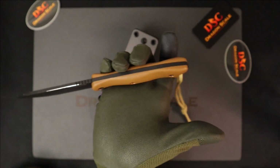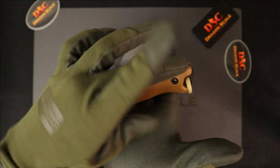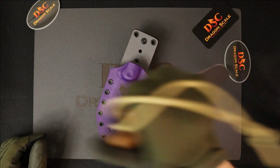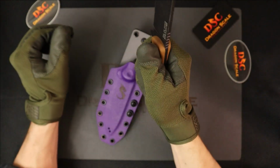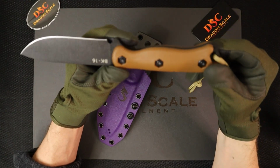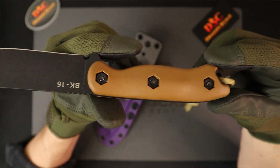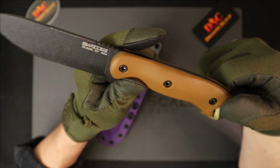And actually, you do get a little bit of leverage with the way that this cants. There it is, cants down like that. You can press your thumb to get some leverage here, like so. So you actually do get a fair amount of control in reverse grip, arguably more so in this grip than, no, that's a silly statement. I don't know. It's got a decent reverse grip. There you go. What else? I actually don't mind the color at all. It grew on me. On camera it looks kind of cool with the green. That's neat. What a neat knife.